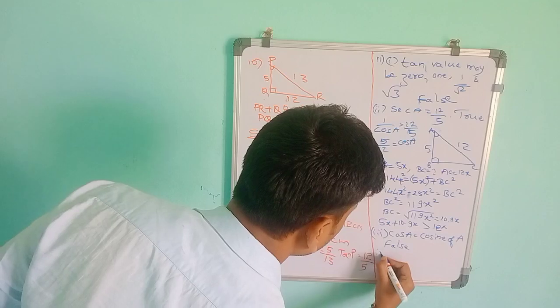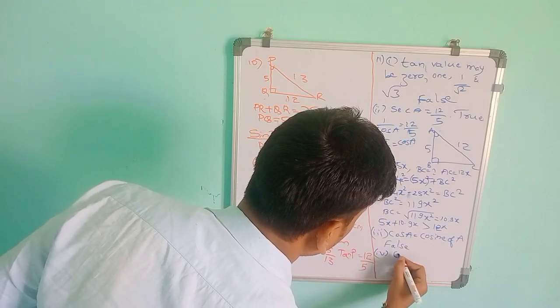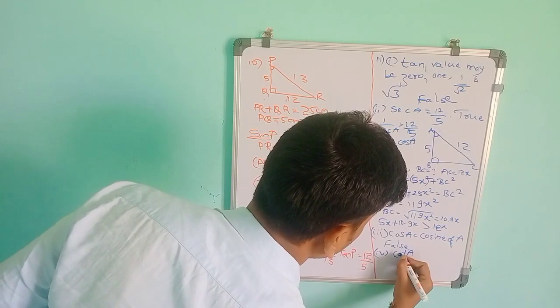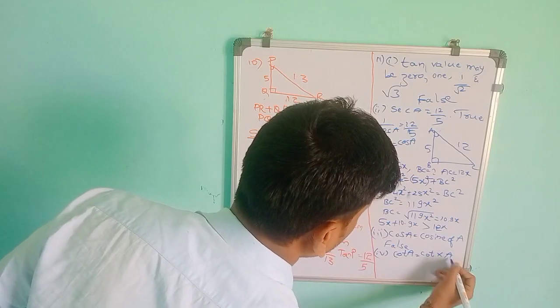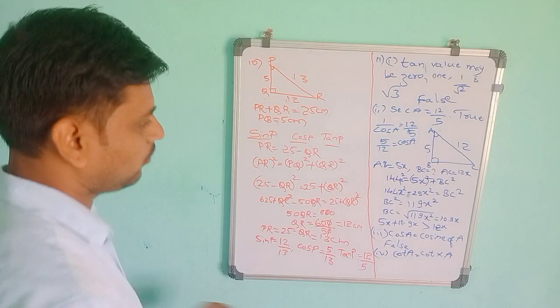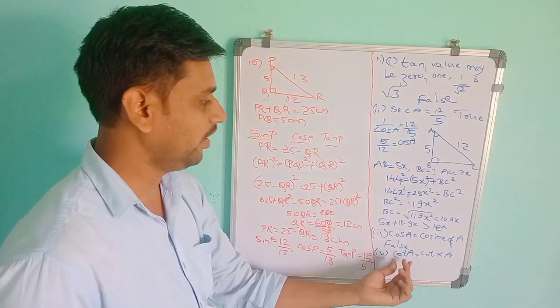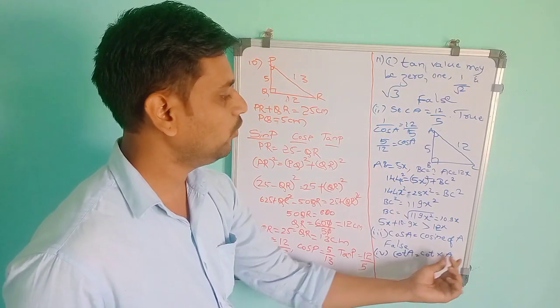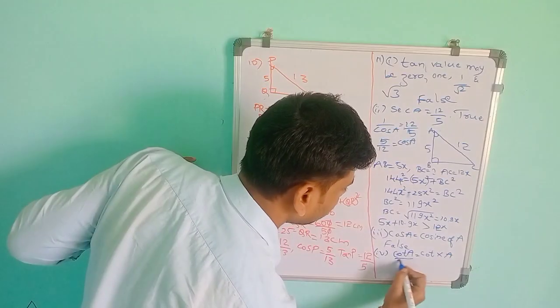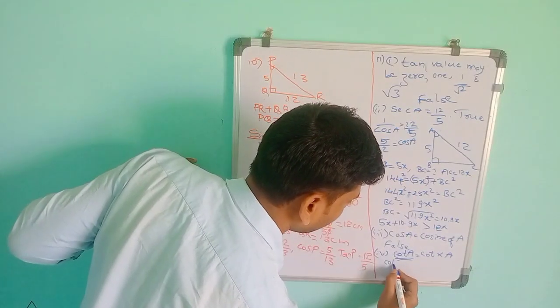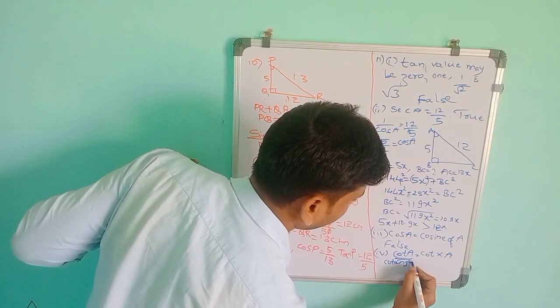So the fourth one: cot A into A. We are asking whether cot A is the cotangent of A. Is the formula cot A into product of cot and A? No, it is not. It is wrong. The total of this value is cot A. So that is cotangent of A.